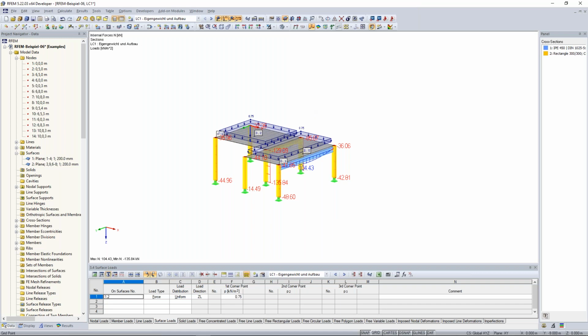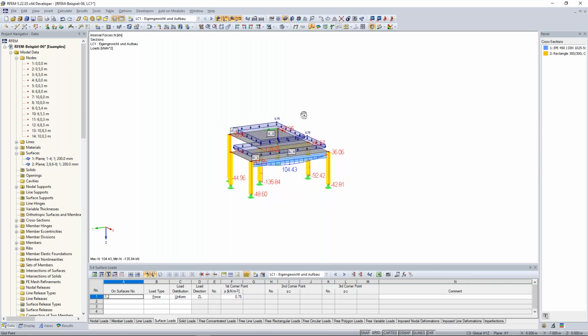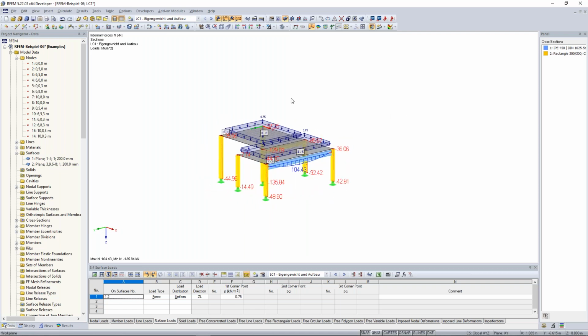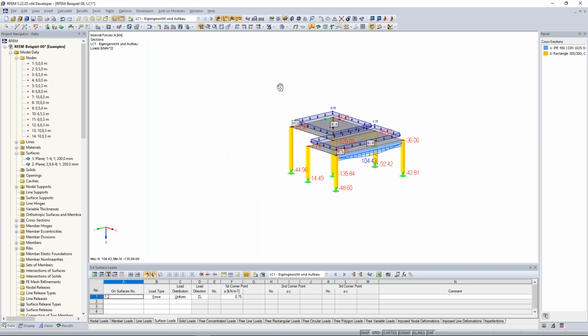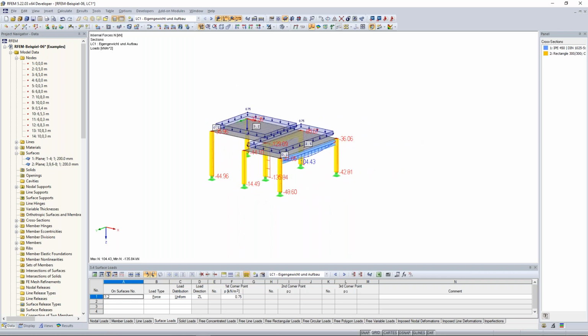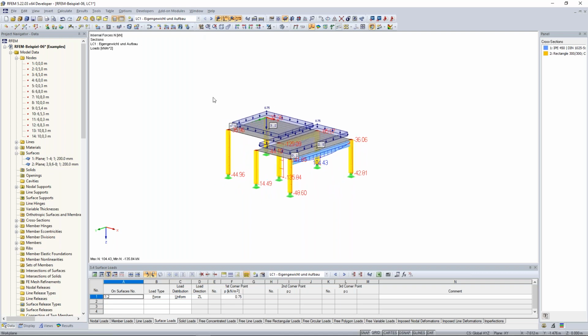Good. And also, when I want to rotate maybe this building, just press the control key on your keyboard and then press the mouse wheel and you can rotate it. The same functions you can do also here in the symbol bar with this icon: move, zoom, and rotate. You have the same possibilities and so on. Good. Yeah, so far to that.